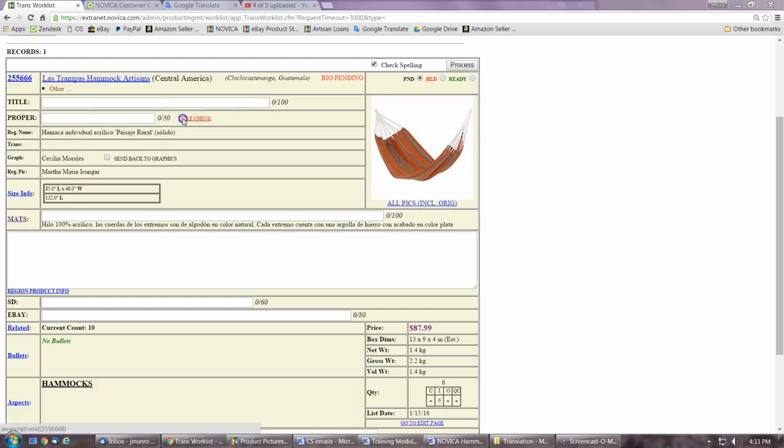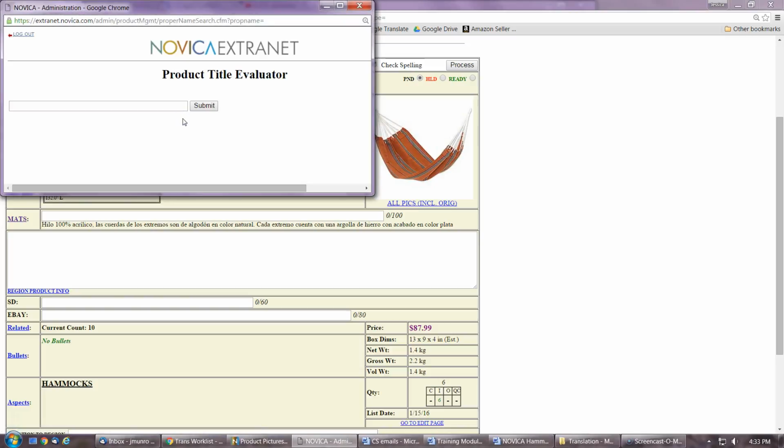First, I must use the title check link to make sure that the title Sunset Vista is not yet in use. It is very important that we do not use the same product titles for more than one item in the same category. So when I do the query for the title and I come up with 0 hit count, that means I can use this title because it is not being used for any other items.